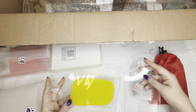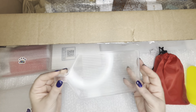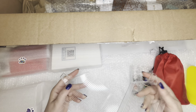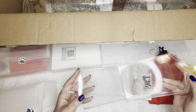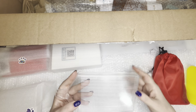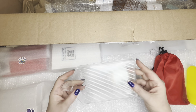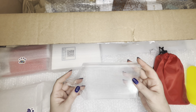All right, so built-in tumbler. And are you kidding me? Is this two? Okay, guys, this is technically two trays, but they fit inside each other too. And then this seat. Okay. So it's two trays in one and they sit inside each other and seal each other off. But then you have two trays and these are humongous. That is really cool. I have never seen anything like that before. So that is very snifty. Okay. There is nothing on here telling me what company this is from. So guys, if you have seen trays like this, let me know in the comments because I want to know.